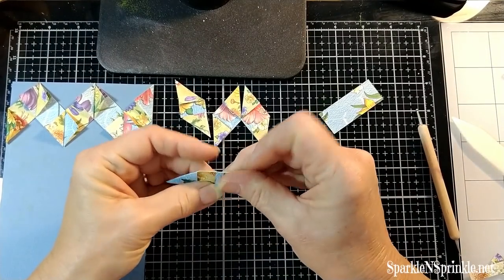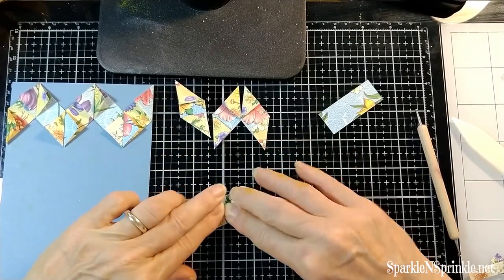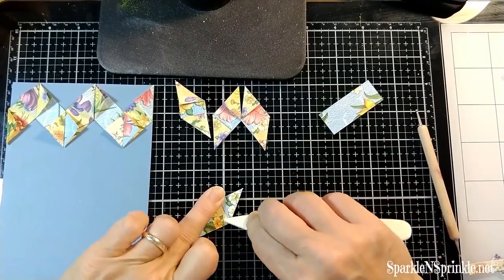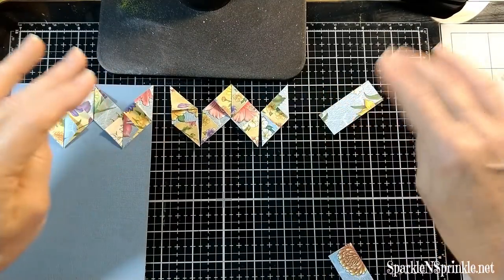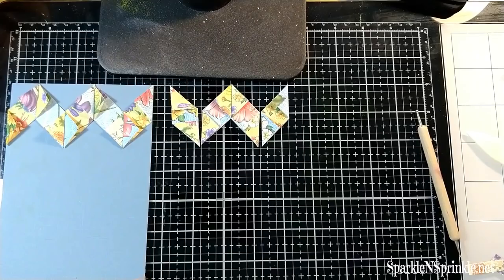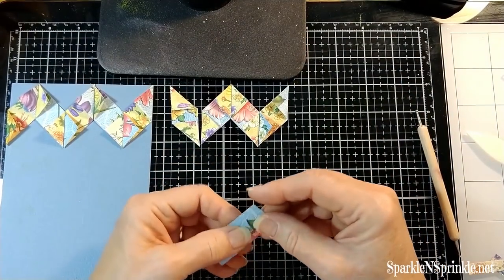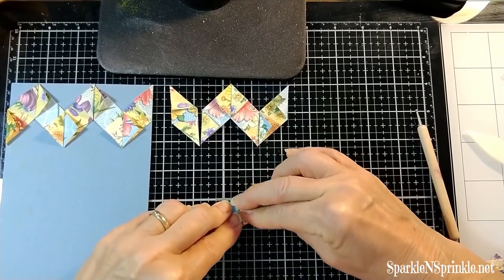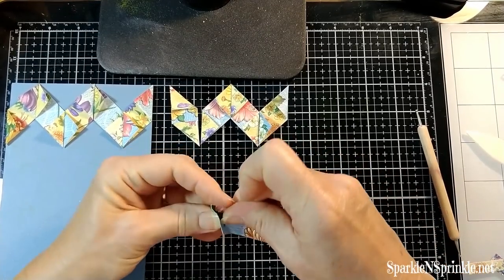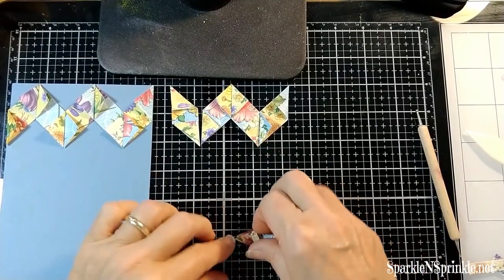You're going to need 3 of one for each row and 2 — 3 in one direction of folds and 2 that fold the opposite direction. It may look like all you do is flip it upside down and they're all the same, but believe me, they're not. This is a really good project, especially for us in the upper age numbers, because it's really good for your brain. It's a challenge for your brain.